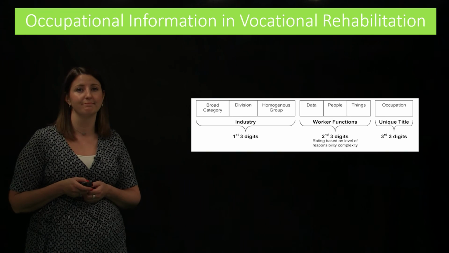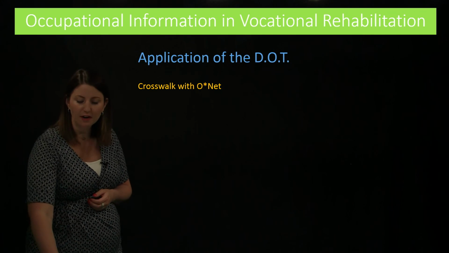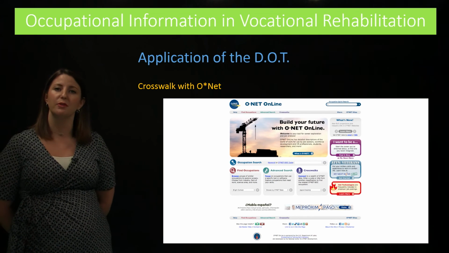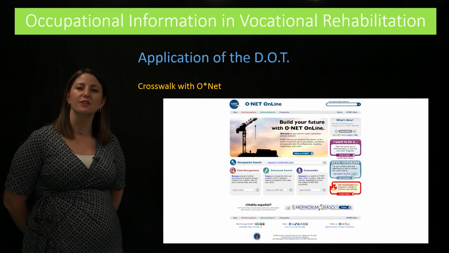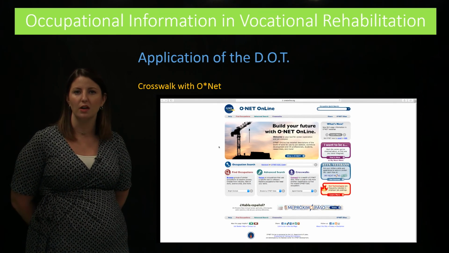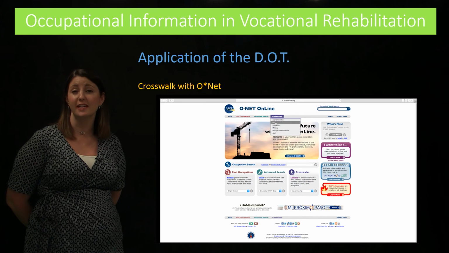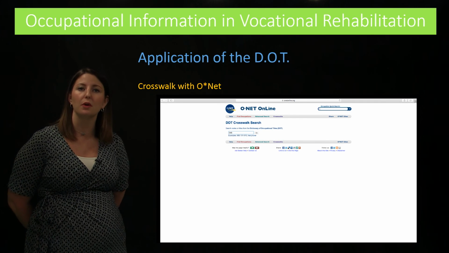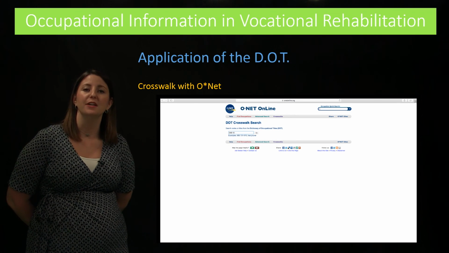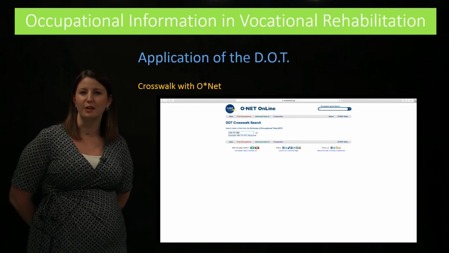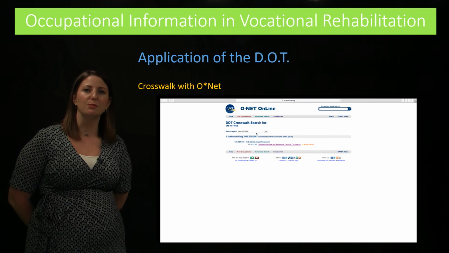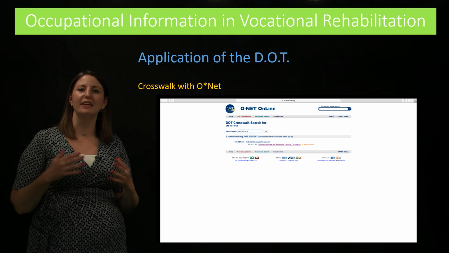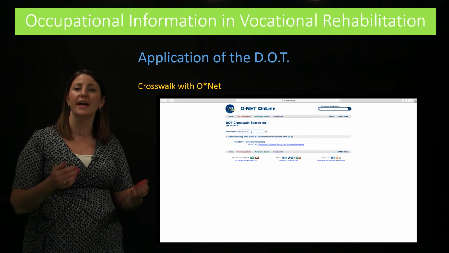So, if you haven't before, I'd like you to sign on to the Occupational Network website, O*NET, as that's what we call it in the field. In O*NET, you're going to see in the toolbar a little drop-down menu that says Crosswalk. Once you pull down that menu, you're going to see an option for the DOT. I want you to click on that, and I want you to enter a DOT code for rehabilitation counselors, for example. You can get that from the Dictionary of Occupational Titles website, and then play around with removing a digit and seeing what options expand for you. So take some time doing that and get comfortable with doing a crosswalk to better educate yourself and your client about opportunities.